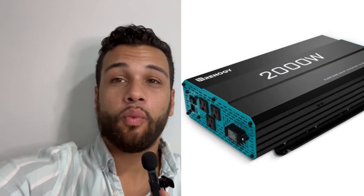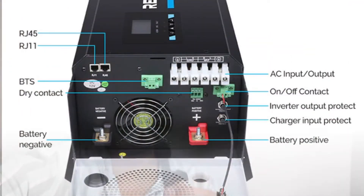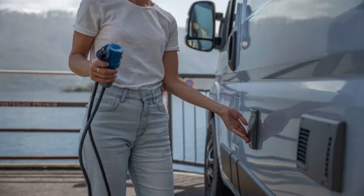Next, you're going to need an inverter, which is basically a device that converts your 12-volt power into standard 110 power. There are a lot of different types of inverters. I recommend going with a pure sine wave 2000-watt or 3000-watt inverter, or you can go with an inverter charger, which is basically the same thing but has a battery charger built into the same box, allowing you to connect to shore power.